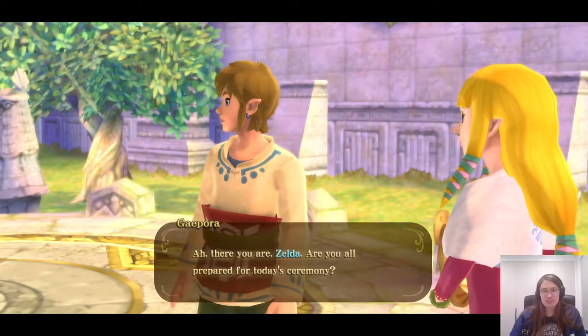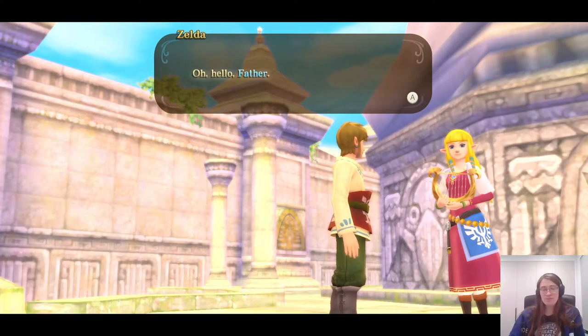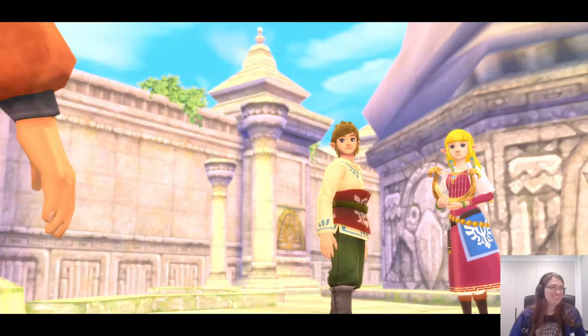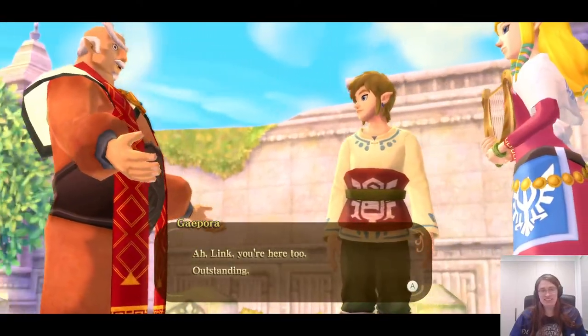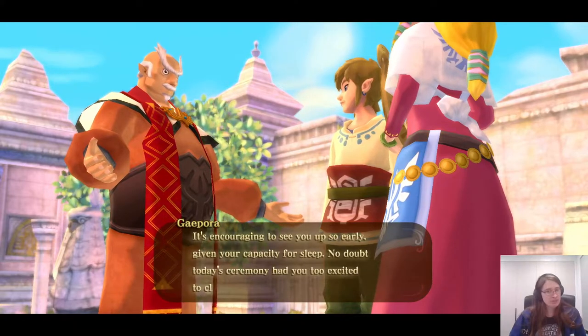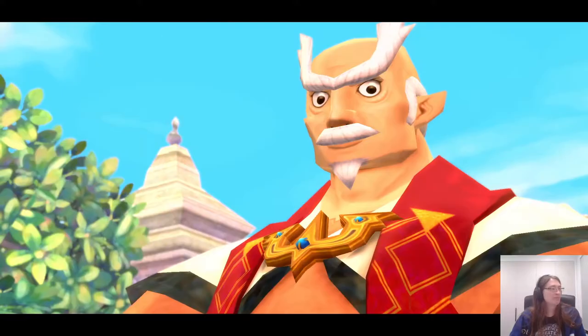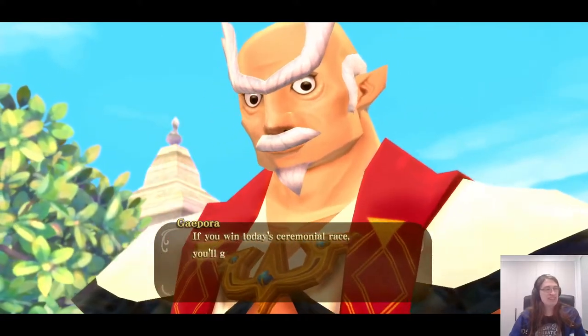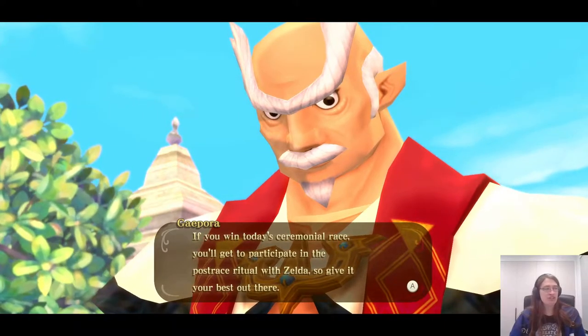Ah, there you are, Zelda. You all prepared for the day's ceremony? Oh, hello, Father in blue. Ah, Link, you're here too. Outstanding. Encouraging to see you up so early, given your capacity for sleep. No doubt today's ceremony had you too excited to close your eyes for once. If you win today's ceremonial race, you'll get to participate in the post-race ritual with Zelda, so give it your best out there.